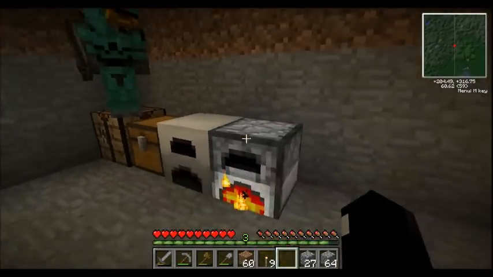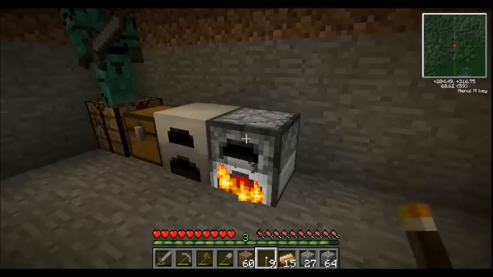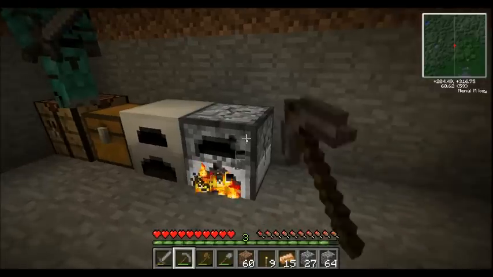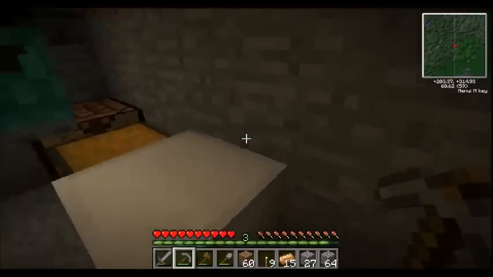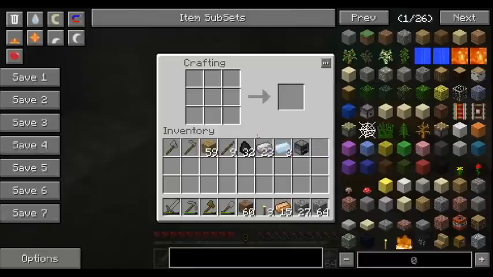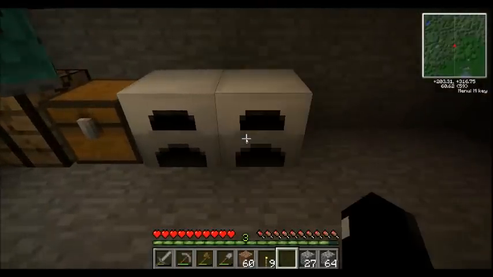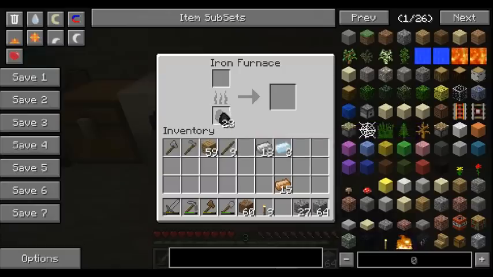All right, and our copper is done. What are you cooking in here now? So I'm going to take that. Oh, it's the copper. And I'm going to make that an iron furnace as well. Yay, we get two iron furnaces. So there's some speed there. We're already getting pretty far with the furnaces.